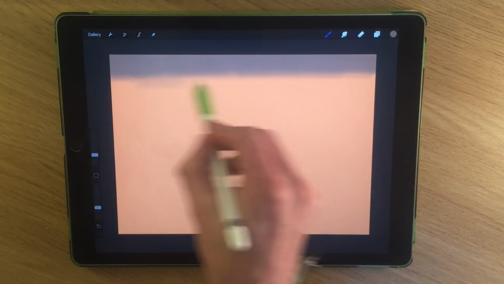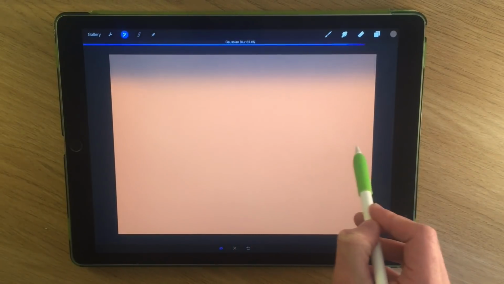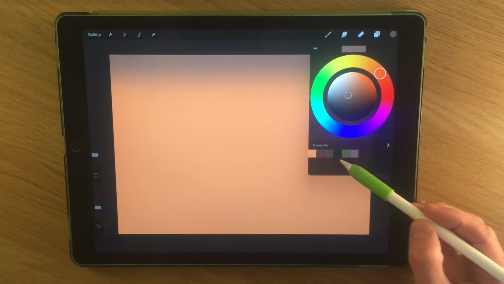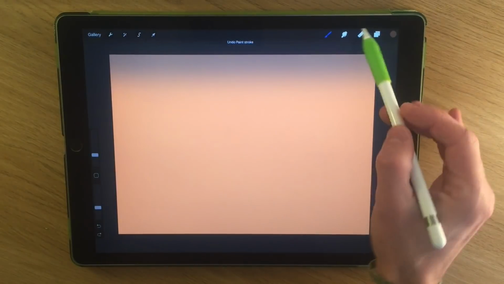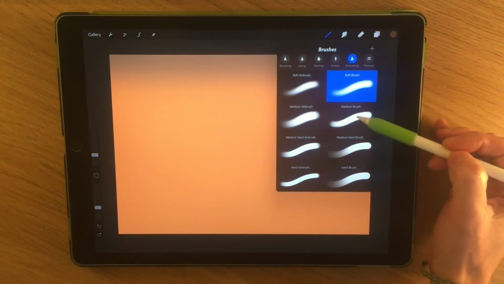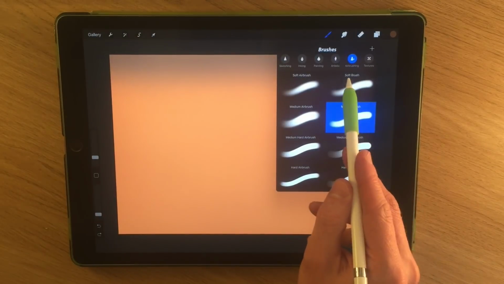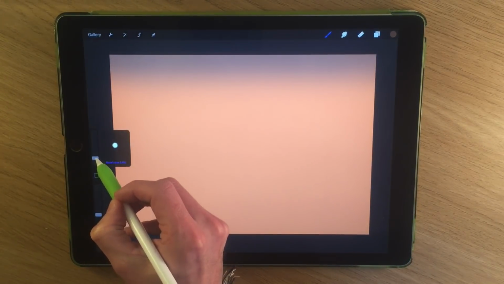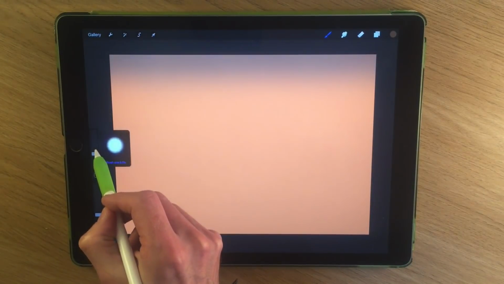I'm not going to do too much of this colour anyway, and I'm actually going to use the Gaussian blur just to soften it in somewhat. Next thing I'm going to do is create another layer. I'm going to use a similar grey but a slightly darkened version of it. If I change brush this time, I'm using airbrushes for all these different layers and effects, but I'm moving from soft brush to medium brush now. I want to keep the opacity of the brush fairly low, and I just want to create some kind of distance. In fact, I'm going to turn the size of the brush up a bit more.